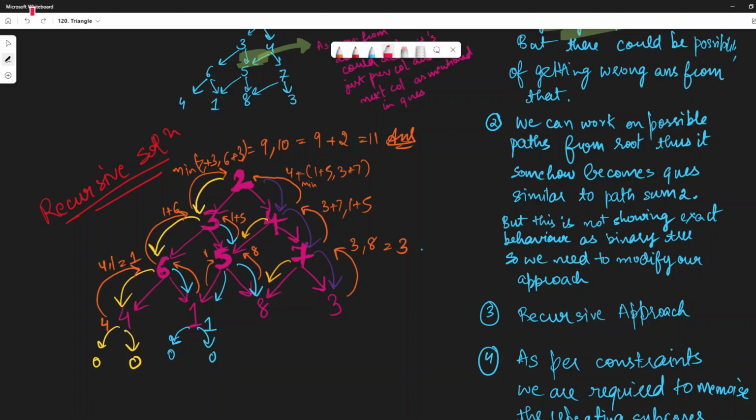So now let us go ahead with the recursive approach. The recursive approach is somehow like this. 2 is given to us, and 3, and then 4, and so on. So we'll go ahead with one path, that is 3, then 6, then 4. Now it hits the base case, that is the leaf node. Here there is no leaf node. Here it would be something like that. It has hit the end of the vector of vector.